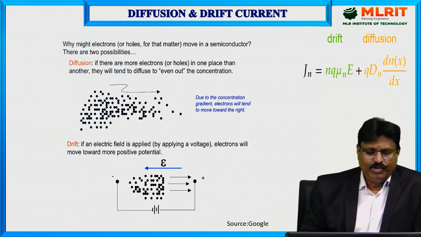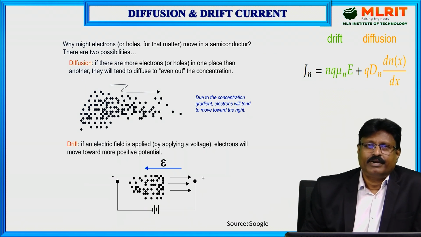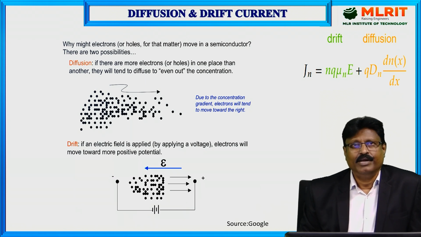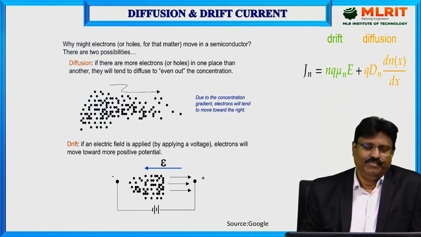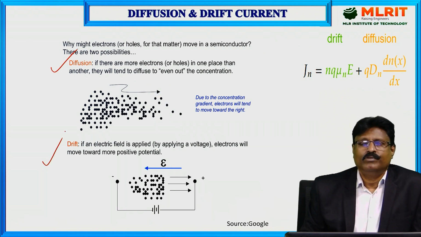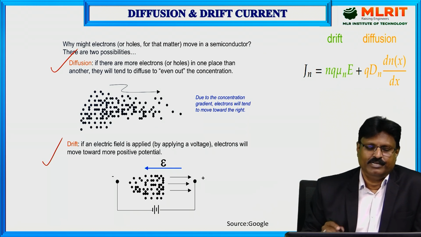Okay. So next is the transport phenomena that happens inside the PN junction diode. The transport phenomena of the charge carriers in the PN junction diode will be by two mechanisms. One is called the diffusion mechanism and the second one is called the drift mechanism. When the diffusion mechanism comes into the picture and when the drift mechanism comes into the picture inside the device, let us discuss here.